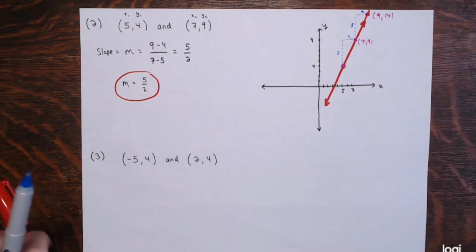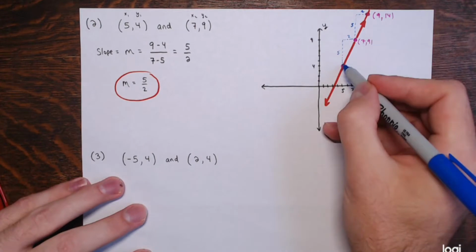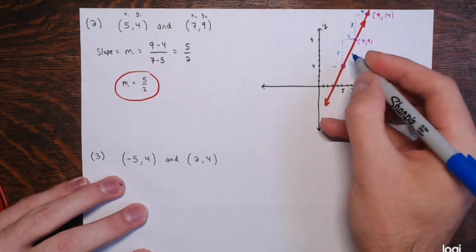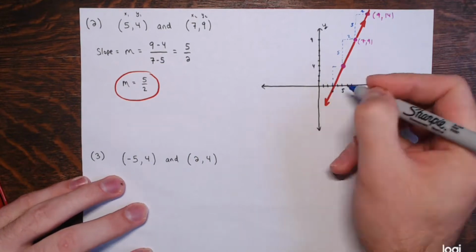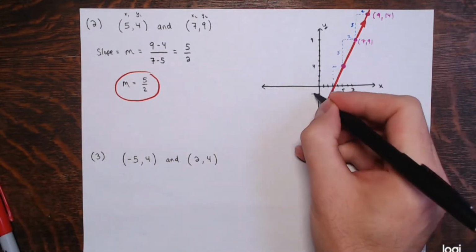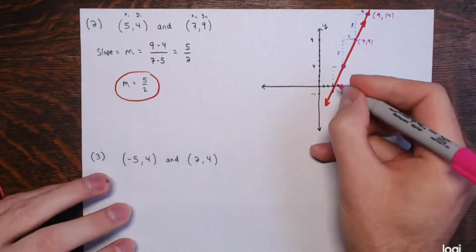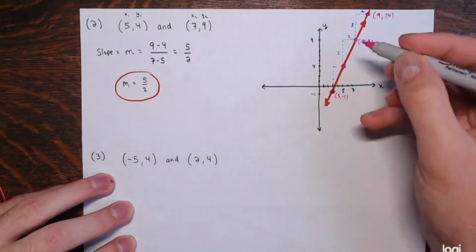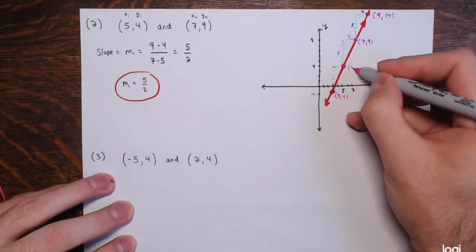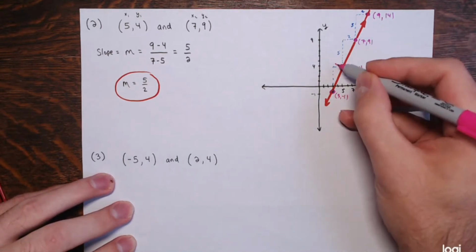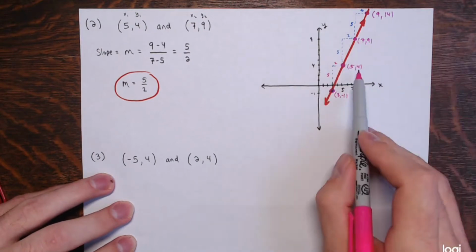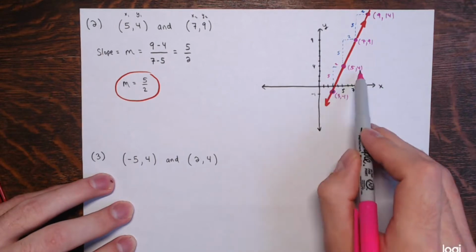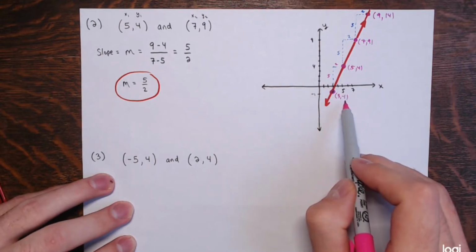But you can go the other way as well. Right? Instead of going up 5, right 2, up 5, right 2, you can go left 2, down 5, left 2, and then down 5. Here's negative 1 on the y-axis. And we're at this point, which would be 3, negative 1. Right? This point here was 5, 4. And again, I'm going left 2, down 5. Right? So if I subtract 2 from the x coordinate, that's 3, and then subtract 5 from the y coordinate, that's negative 1. 3, negative 1 would also be on this line.